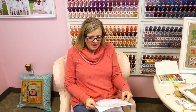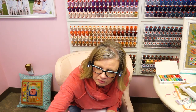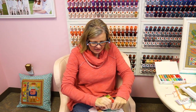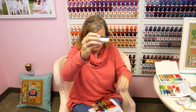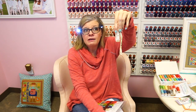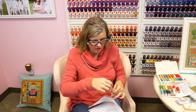So let's see, I had a question on DMC. The way that floss works is there are conversion charts, and the person had bought DMC and thought that the fence was not white enough. So I'm going to show you, this is the R floss color. Of course, they're two different companies, so the dye is going to be different, the process, everything. So this is creamier. It's the closest match that's available. If you don't like this as your fence, you can get a white DMC or just a different DMC color that you prefer. We just get as close as we can.